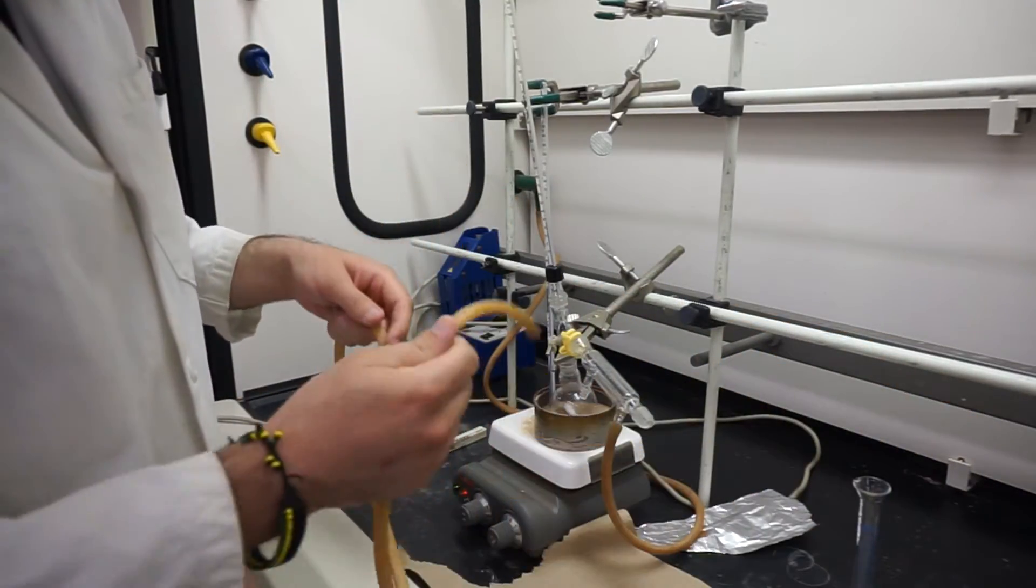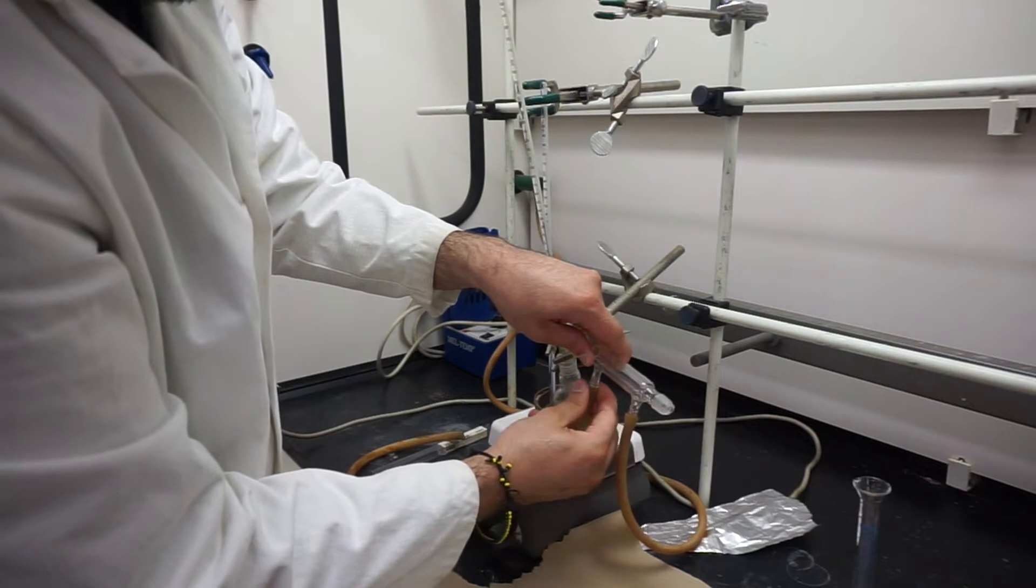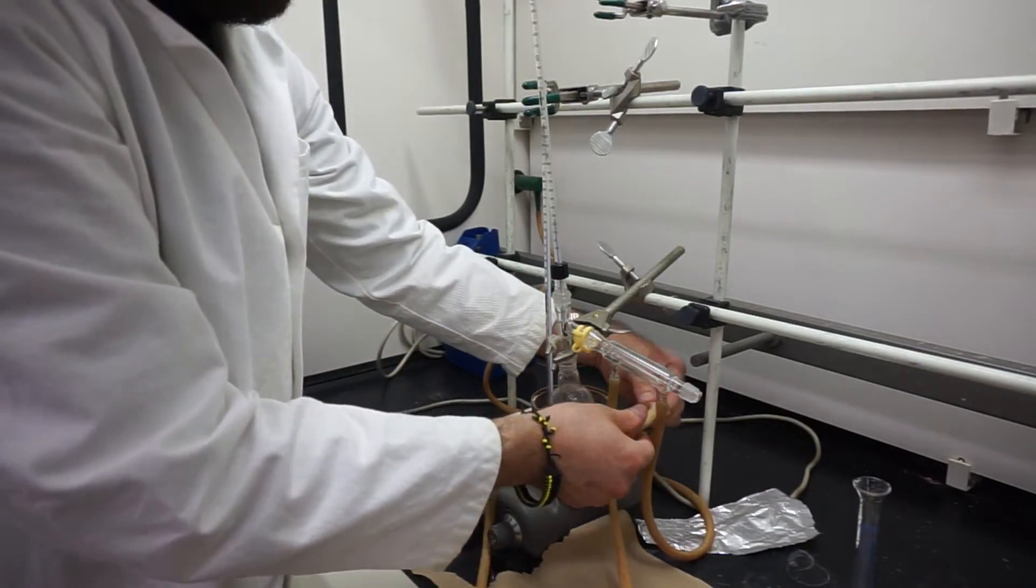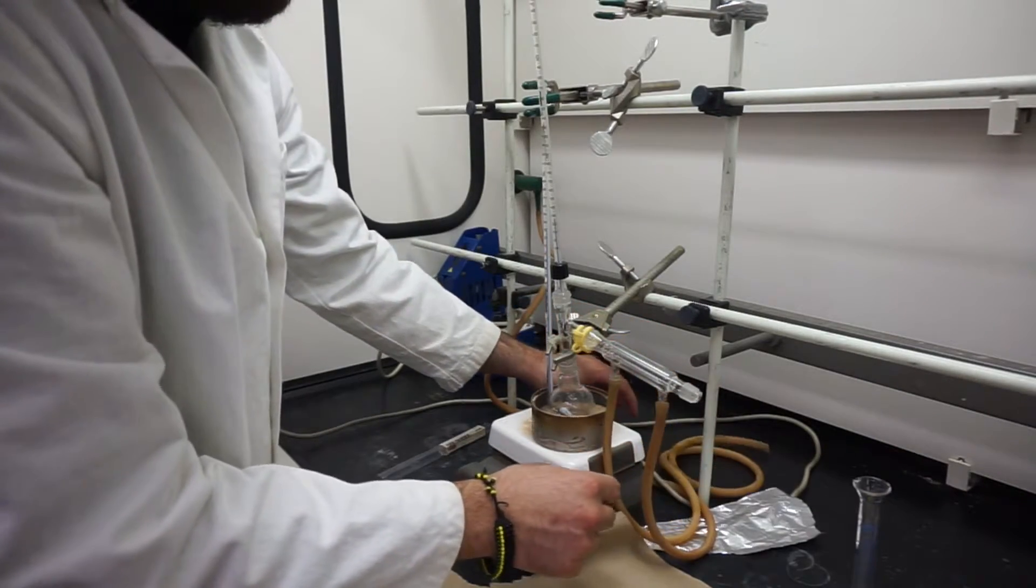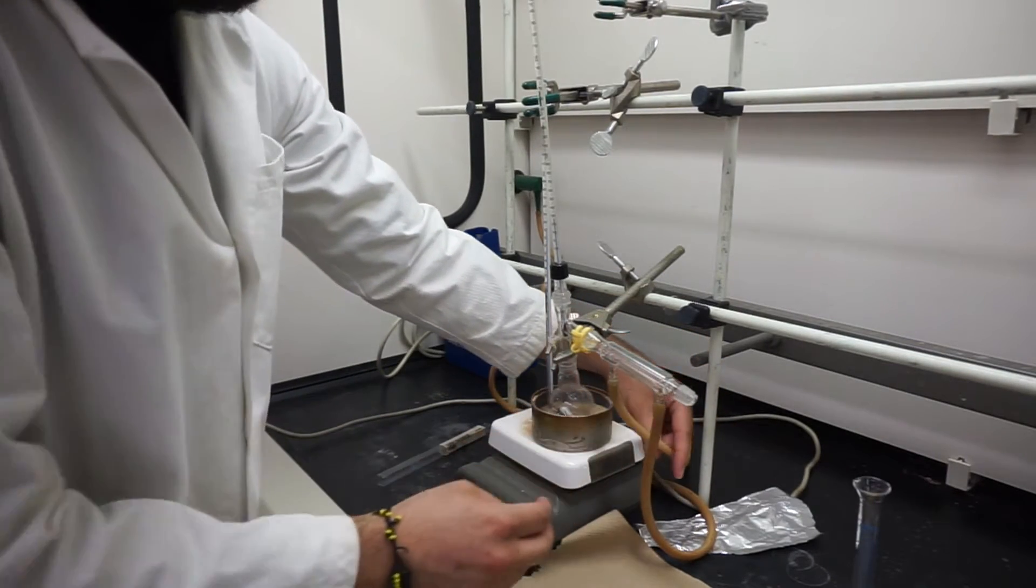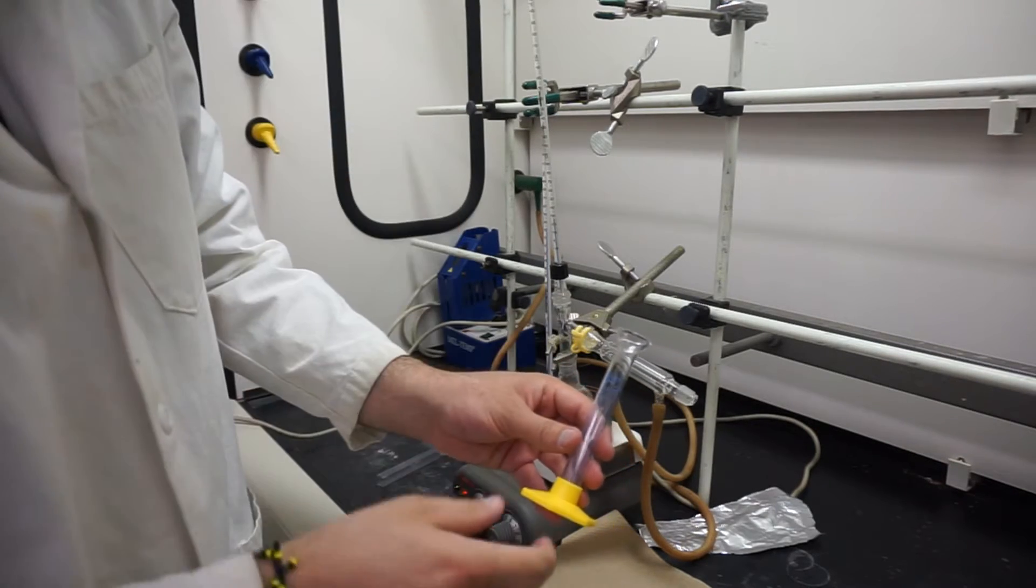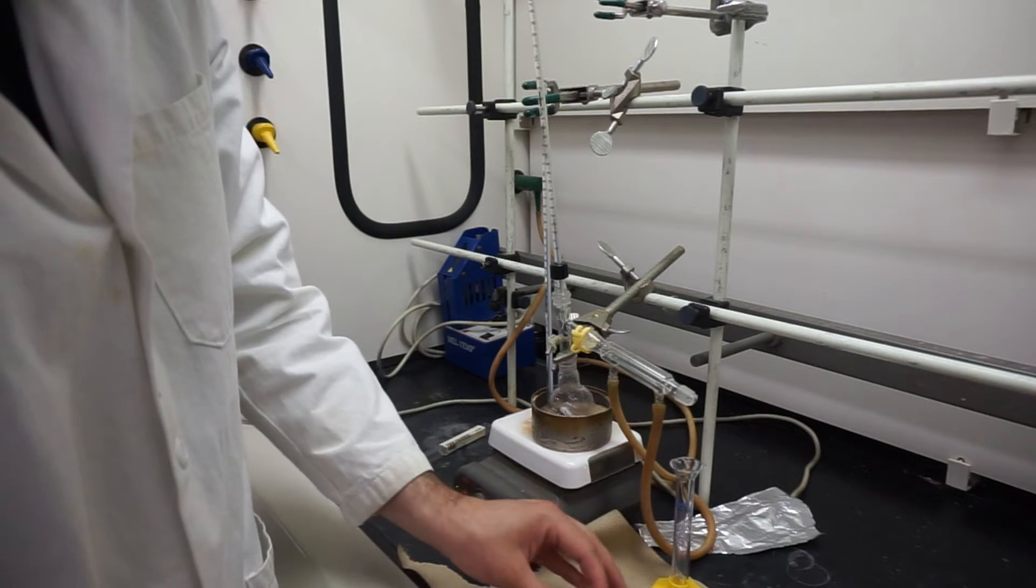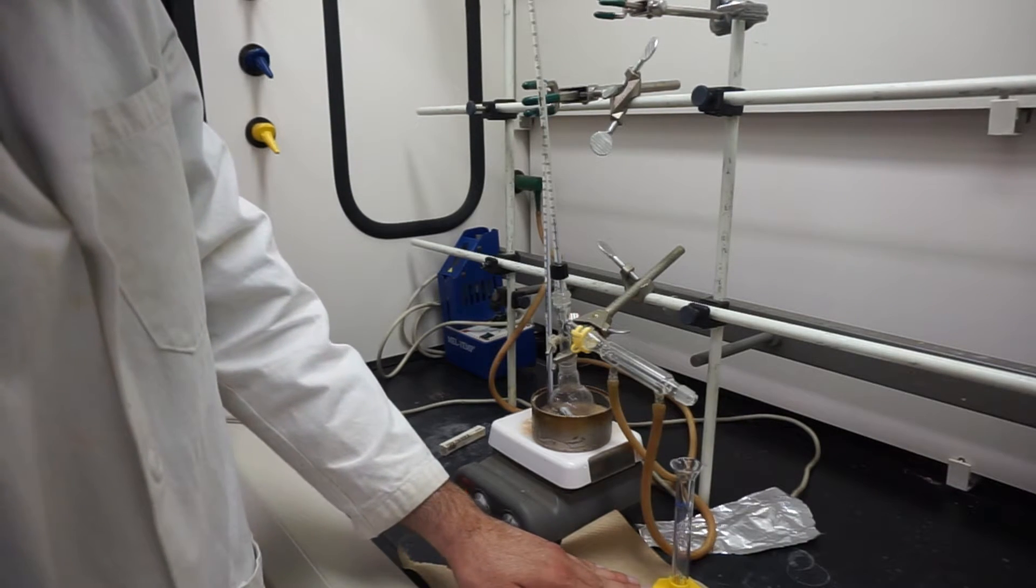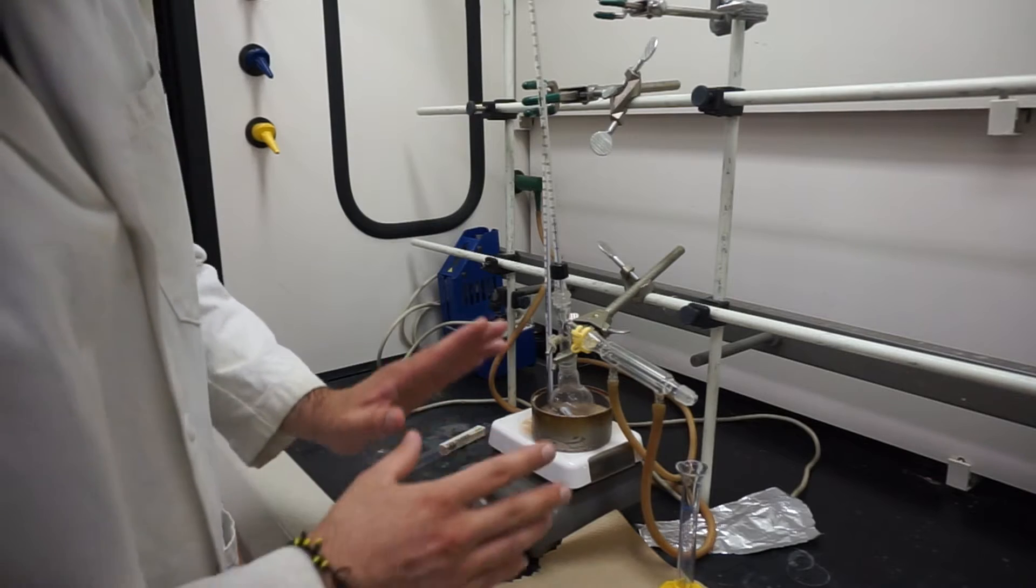I'm going to take my other hose, and that will be our outlet. We'll run it through the back again, making sure it doesn't touch the hot plate, else you might actually burn your rubber a little bit. We'll put that into the back, and that should drain. We'll take our 10-milliliter graduated cylinder and set it where it will be able to collect. You might actually have to stand that up a little bit by taking another piece, maybe a beaker, and pushing it up just a little bit so it has something to stand on.